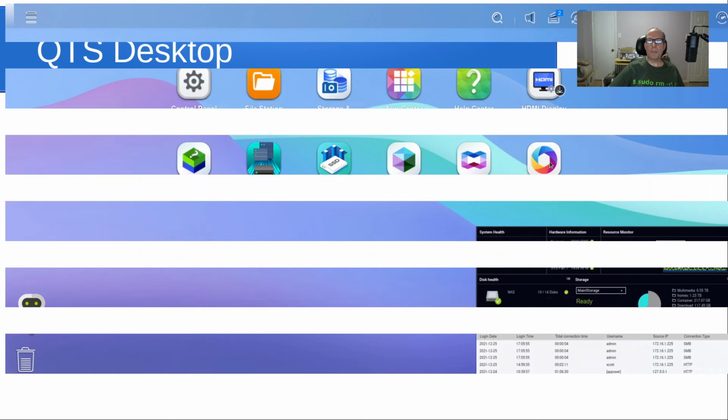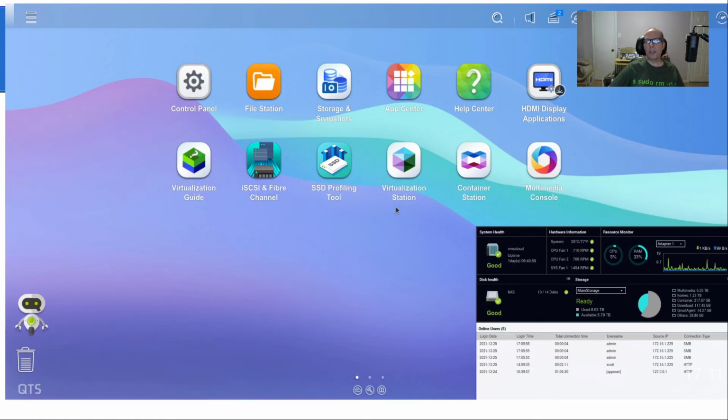And then we have the QTS desktop. The QTS desktop basically looks just like a web page with icons on it. You can click on them, and it opens those appropriate windows. In the lower right-hand corner here, I clicked on their stats window, and it shows that my TS1277 right now is running 5% CPU and 33% RAM. And then it gives you an idea of what your overall utilization of your file systems are.